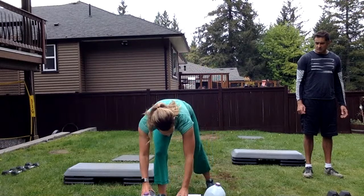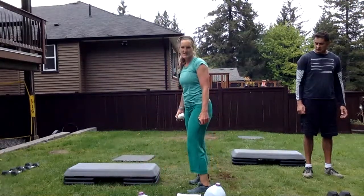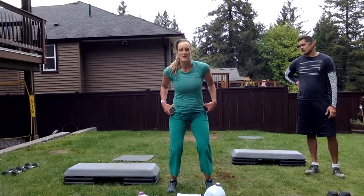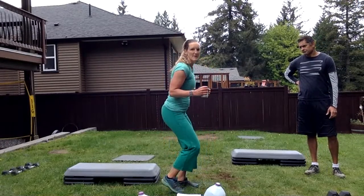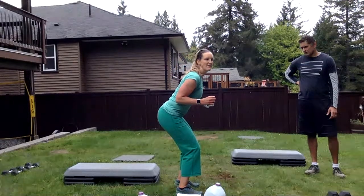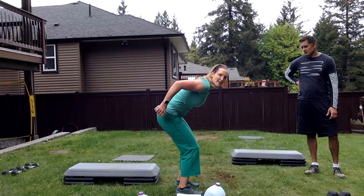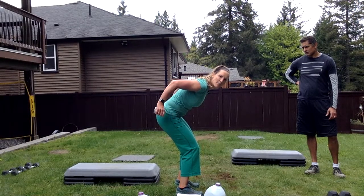All right? Another new one, if you haven't done weights before, is called tricep kickback. So I like to pretend we're going snow skiing with poles. I'll show you from the side. We're here, and you kind of lean forward like you're going to sprint down the mountain. Then your weights come at your hips, and then you're going to kick it back, extend, and then bring it in. Extend. Bring it in.